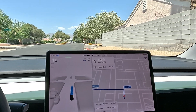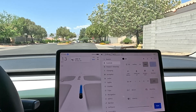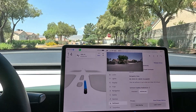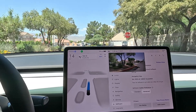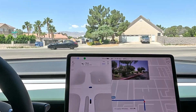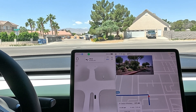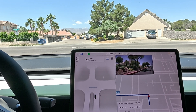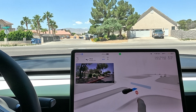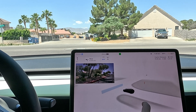We got a big tree in the road — oh, it went right over it. We are still on v12.3.6. They have paused the 14.6 rollout and I believe we're going to probably see a 14.7 or 14.8 pretty soon. They're also getting ready to send out 12.4 to employees possibly over the weekend.